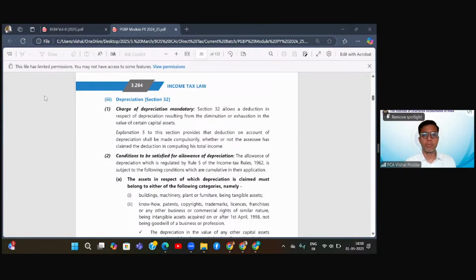One of the most important and my favorite topics, PGBP. So now we are into the details of PGBP, and as you all remember, we have started discussing the minute fine prints of the law from our module itself. So now we will also try to engage into the technical language, the technical deliberation of the topic, so that we are also well versed with the legal usage and the minute details. So with this, let me start.